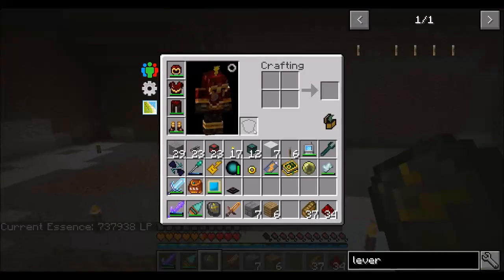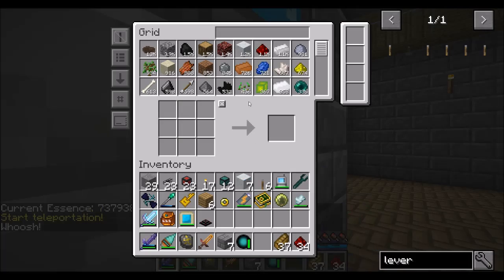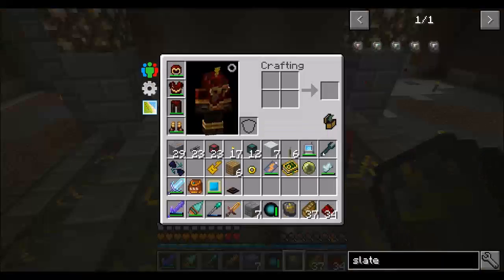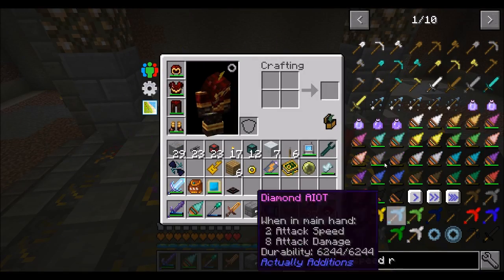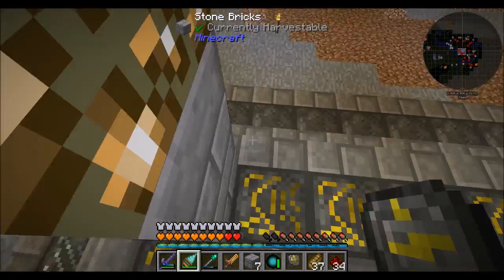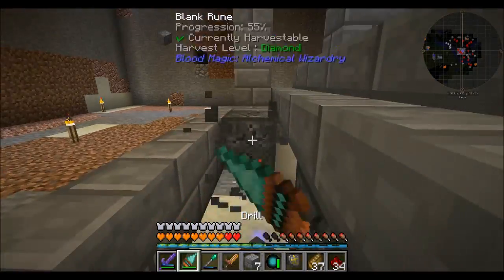But then the other thing we should be able to see is if we go home, poof, we should see slates showing up in here. Nice. So we've got 6 blank slates. Cool. So we've got access to the slates that we're doing. So I think what I'd like to do, speed rune requires 2 blank slates. So we might have enough for this. 1, 2, 3, 4, 5, 6, 7.